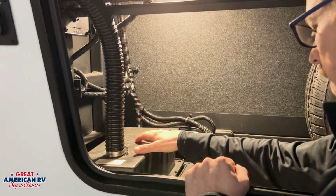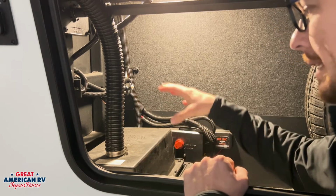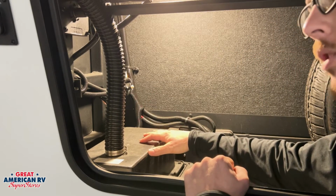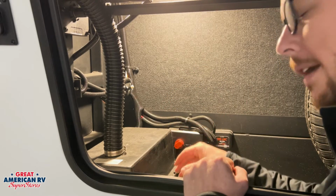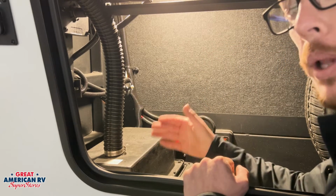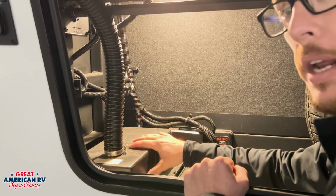Also in our front compartment, we have our storage for our battery. We also have our battery disconnect. This will disconnect our battery from our system and save the battery charge for the next time we need it. Now, if we are storing our unit plugged in or we're camping, whatever, we want that disconnect on. If we are storing our unit not plugged in, we want to turn that disconnect off. That way our 12-volt components don't drain our battery.